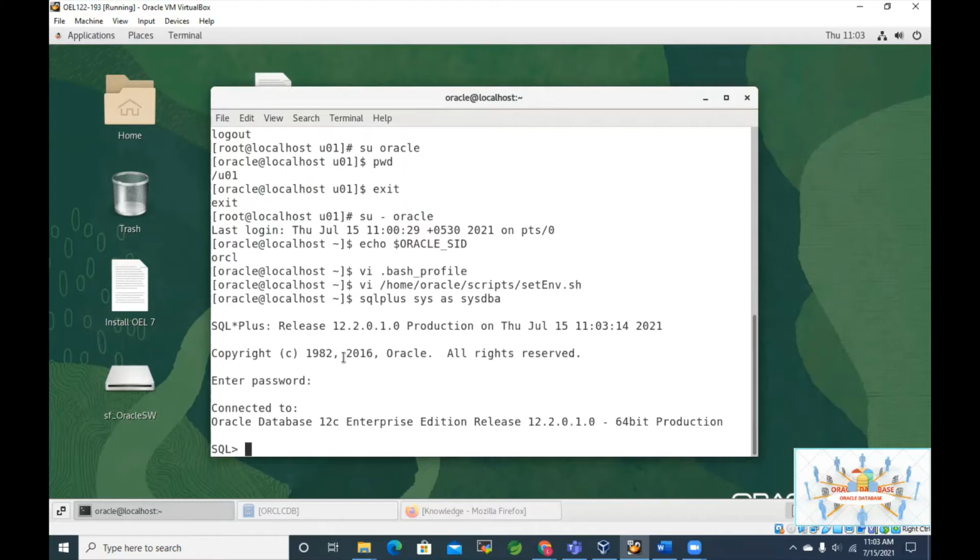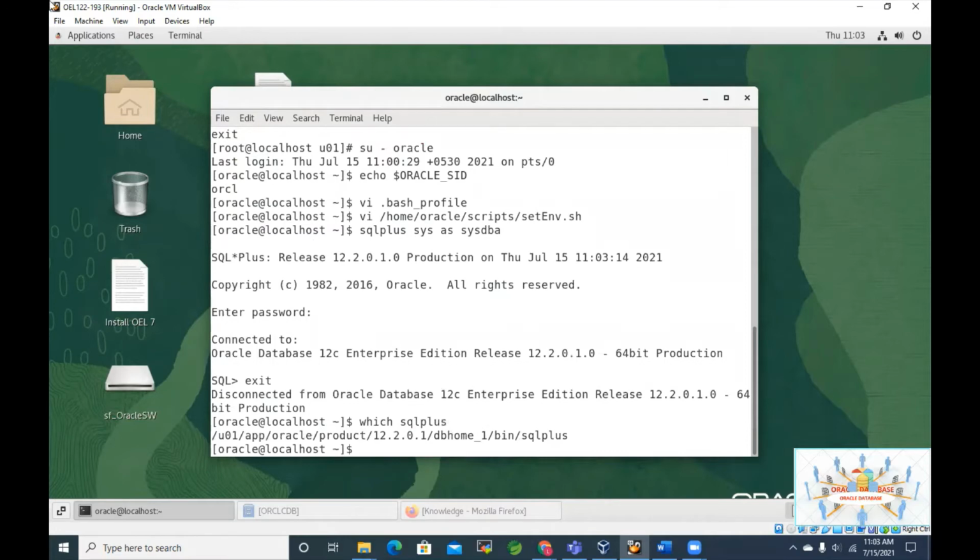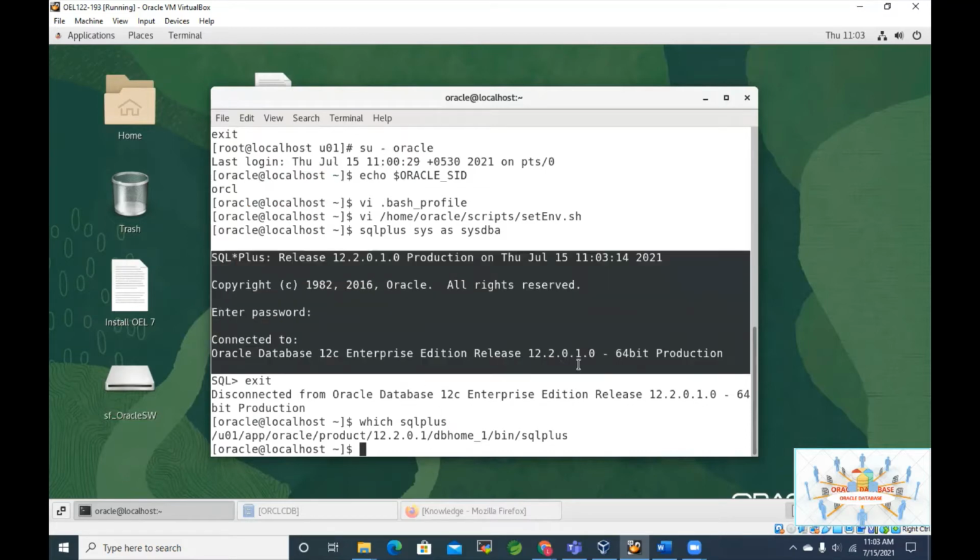If I want to check which SQL*Plus I am executing, which version, I can say which sqlplus. I'm running from this home, u01 12, this home. And further, we know that, because as soon as we see this message, as we have learned, it looks like the database is up and running.